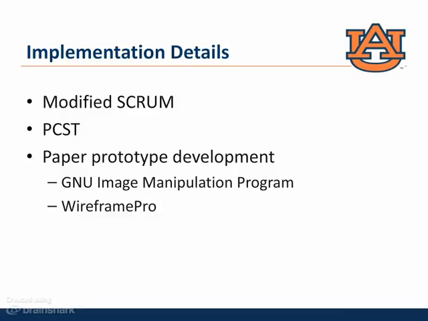Like I said, it was a collaborative effort with PCST, and our deliverable was the paper prototype, and that was developed primarily with 2 tools, the GNU Image Manipulation Program, also known as the GIMP, and I used an online tool called Wireframe Pro to develop both my wireframes and my conceptual model images. It's really cool. It allows you to create the images and then link them together to create a nice interactive prototype. And I would highly recommend you check it out, if you're looking for a similar tool.